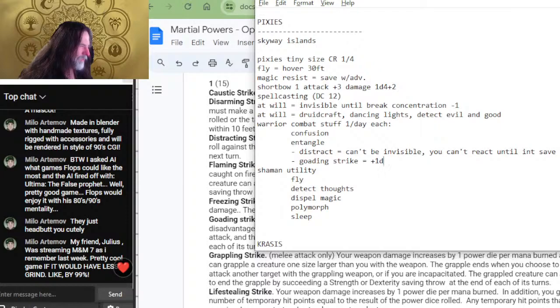Plus 1d4, and disadvantage on attacks unless they target you, with an int save. I'm good with that.